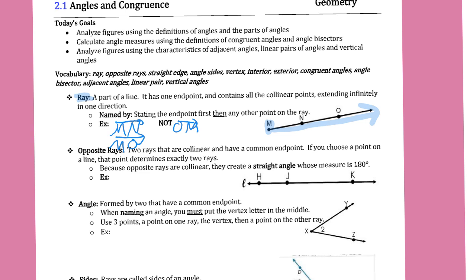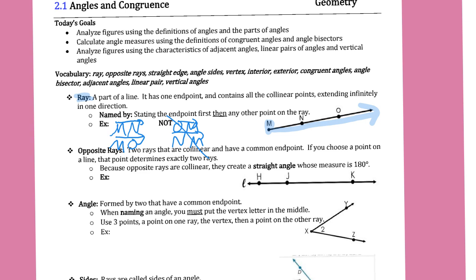And so you always put the arrow going to the right, or generally you do. So you put the endpoint there, even if the ray is moving diagonally up to the right or up to the left or whatever direction it is, you generally start with the endpoint on the left and then put the arrow on the right. So anyway, another bad choice would be NM. That would be a bad choice because it doesn't start at N, it starts before that. So you want to catch it at the beginning or at the end point where the ray actually starts.